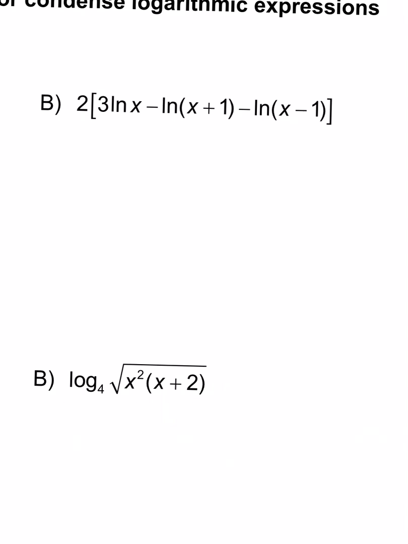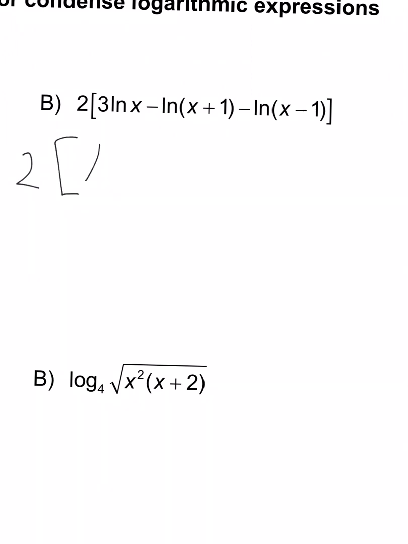Coming over to B, a little more complicated, but we still have the same ideas happening in terms of condensing. If we have a positive logarithm and two negatives, the positive logarithm argument is going to go in the numerator. The two negative logarithms, those arguments are going to go in the denominator. I'm going to do this in two steps. I'm going to condense this, and then I'm going to distribute in the 2. Of course, you could distribute in the 2 originally and then do your condensing, but I'm deciding to leave that 2 out front. I'm going to take this 3 and bring that to the exponent of the argument.